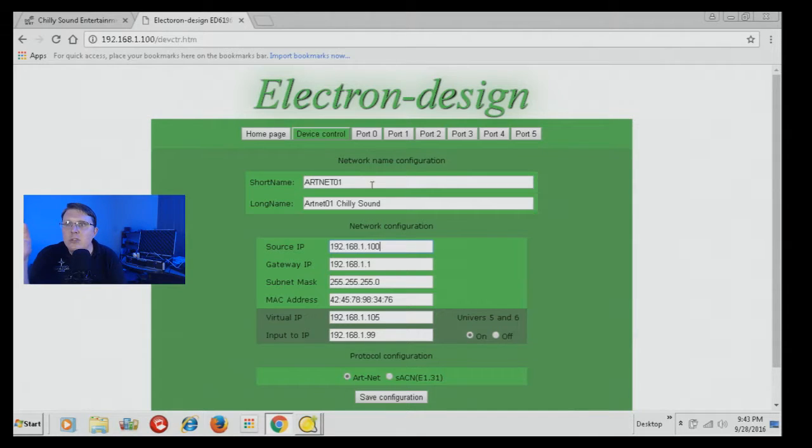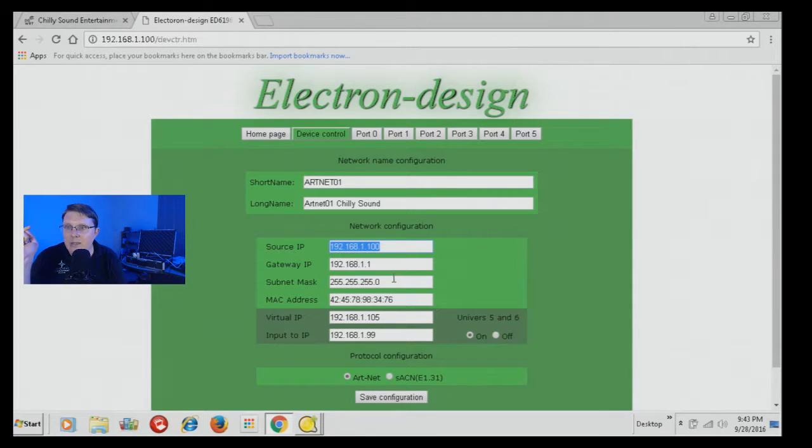But so I set it up as an Artnet 101, and the long code is Artnet Chili Sound. The source IP is the IP address that I am setting this unit to, which is 192.168.1.100. The gateway IP is 192.168.1.1, same as our router.